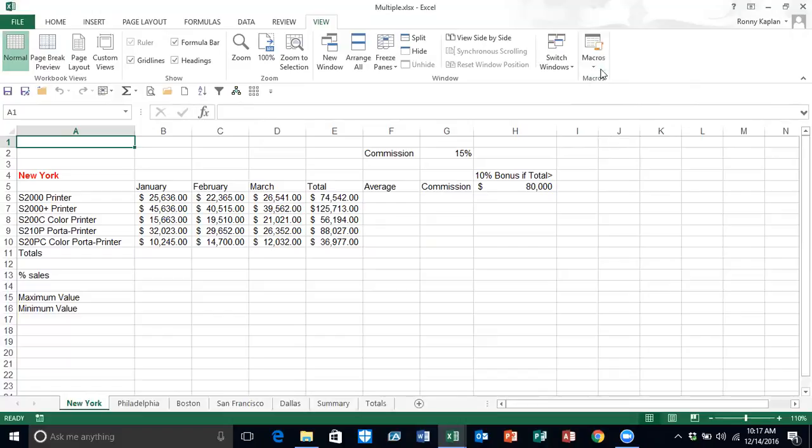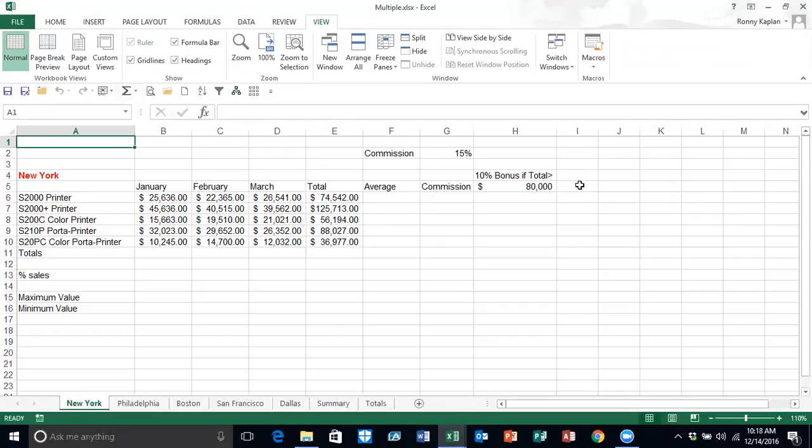So just like when we, and if I click on that now, you see how that, I don't know if you can see it, but this is highlighted now. So it's in a relative reference mode. So it's kind of like the difference between when you create a sum formula going across a bunch of columns, and then you copy that formula down, it does a relative. So it copies the formula adding up all across in each cell that you copy it to. Well, that's what a relative macro does.